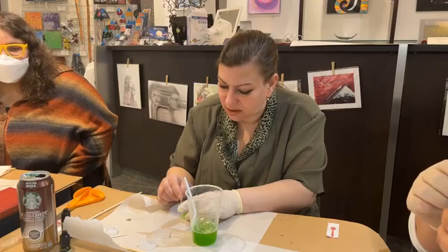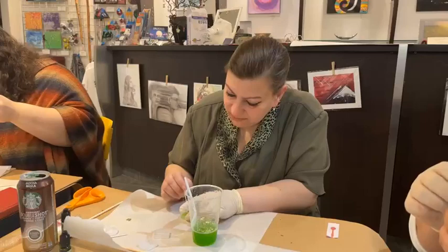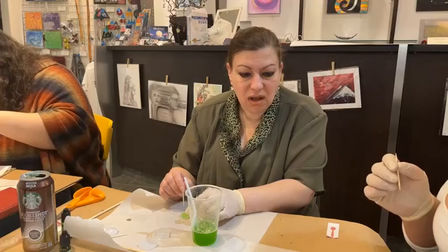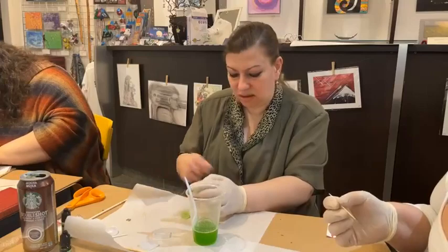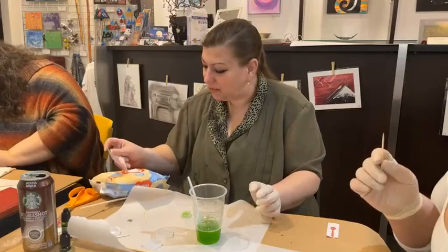Can I borrow the clear one? Yeah. Well, if someone really wants me to use the torch, I could do that, but we would need to find one. Okay, I'll see if we have anything in the back. Resin can be really great to work with, but it's limiting from the point of view of what you can touch.